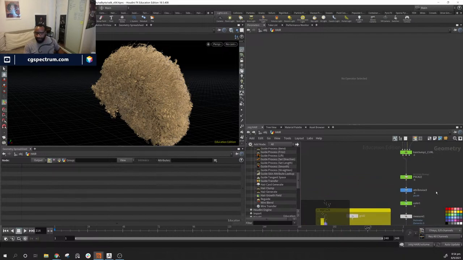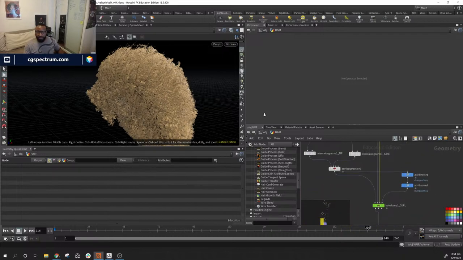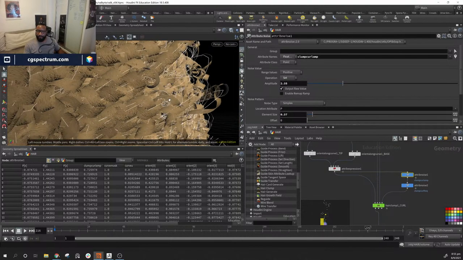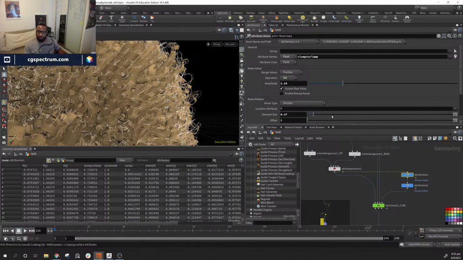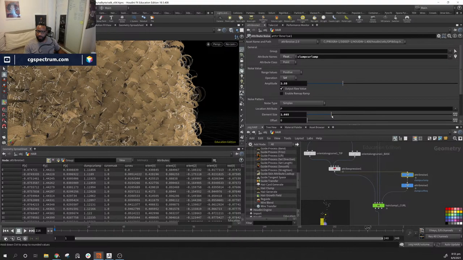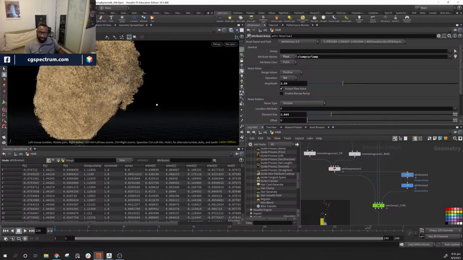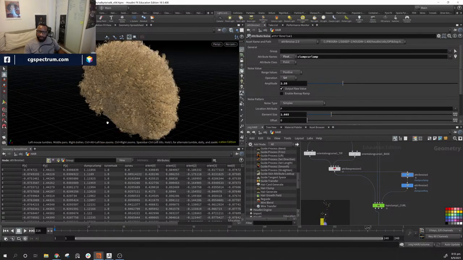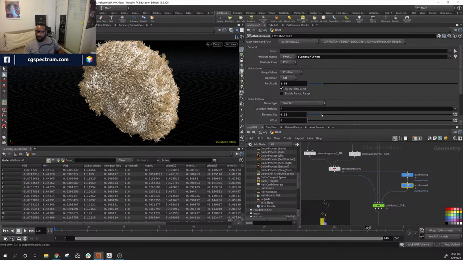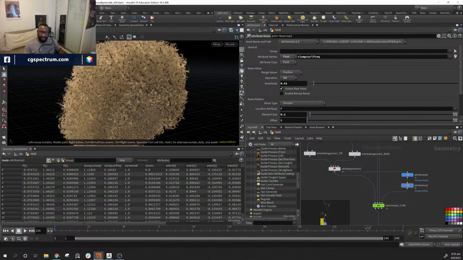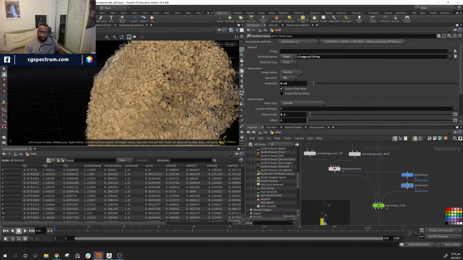I agree, it is dope plus. Let's do just real quick, we'll grab some of that attribute noise. Element size is a little bit bigger. Fill out some of that. Get some randomization in there. Oh, wow. Look at that. That's wonderful. That's good stuff.